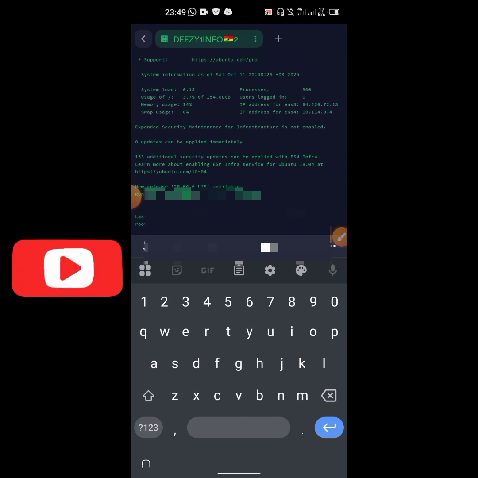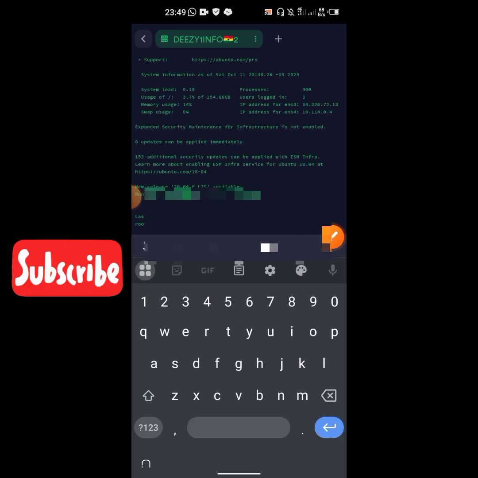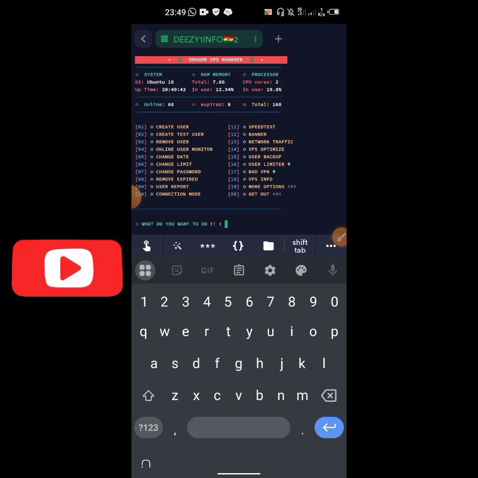So in this terminal area, this thing here is the keyboard, the terminal keyboard. In the terminal keyboard, you just type in menu, then you click on enter. Whatever you do, if you want to implement it, click on enter. After typing the menu, you type what? Enter. So it will take you to this interface.